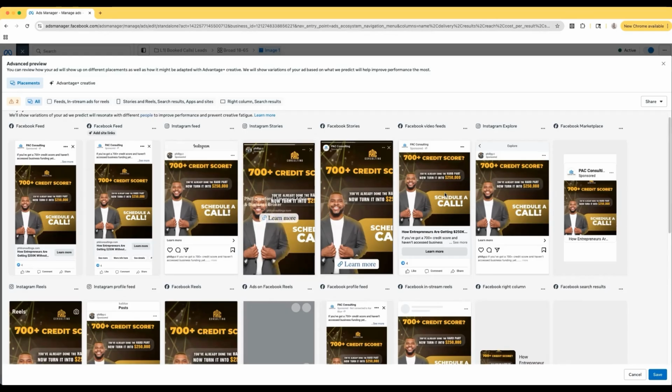So some of the variation text is going to be the following. The first one is, now use it to unlock 250,000 in funding fast. The second one is, now let your credit score earn you $250,000. The third one is, most people stop at the credit score. Smart one, turn it into 250,000. And the fourth one is, you're just one step away from $250,000.